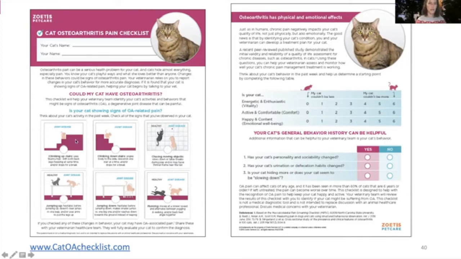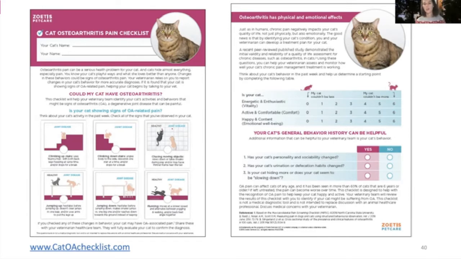What is available are some animations I'll show you in a second, that compare a cat with joint disease and without, because those comparisons can be really powerful for owners. Joint disease in cats and dogs and humans is a chronic and progressive disease. So it can be difficult for people to remember what normal should look like, and in appreciating what's going on with their cat. And so comparisons are available in these animations.